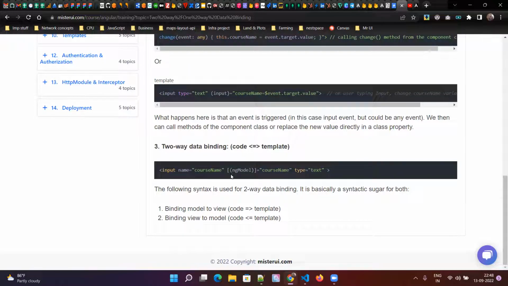Instead of using square brackets, I'm using parentheses also inside that. That means this course field is two-way bound. So if you change something in this text field, it will go to the variable, or if you change the variable value inside the TypeScript class, the text box value will be changed.